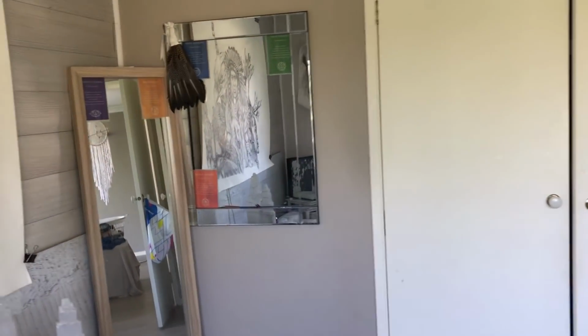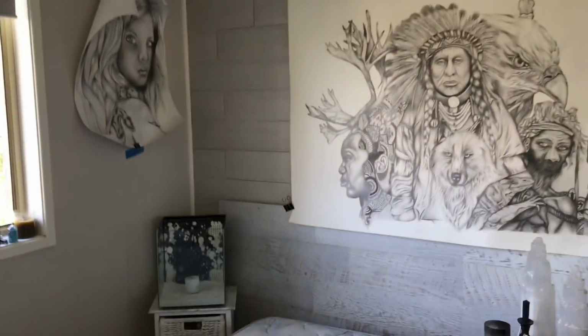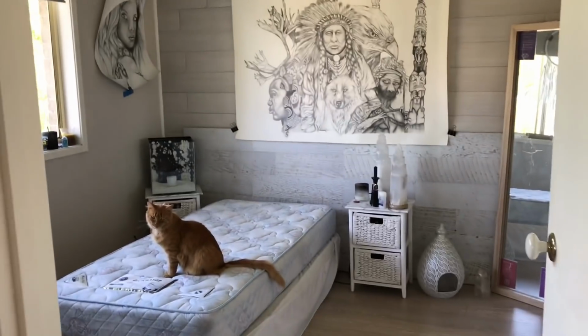So I'm going to show you guys how I actually did this on a budget. It was really cheap. It only cost a couple $100s to do this whole renovation, and it looks exactly how I wanted it to look at the end of it. So I'm going to show you guys how I did it.